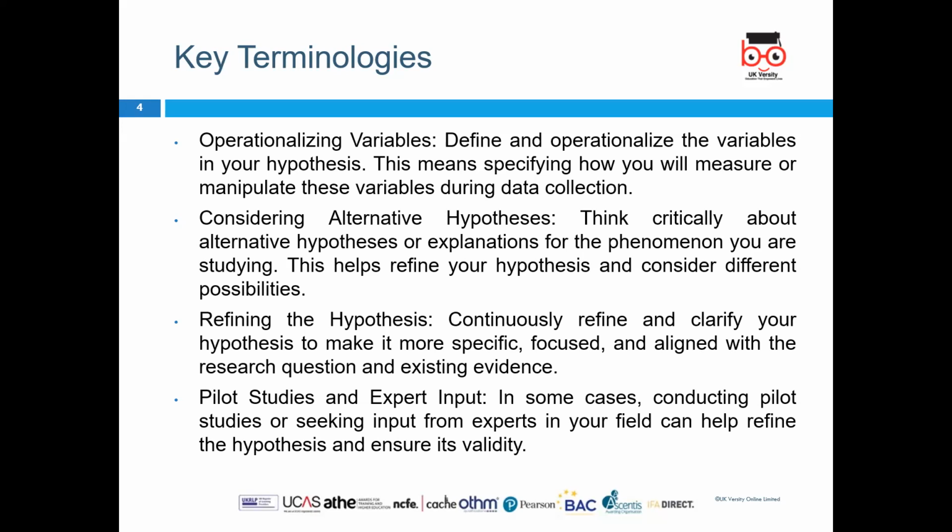And then we have refining the hypothesis. The hypothesis is continuously refined, and it is important to clarify what the hypothesis is and to make it more specific, focused, and aligned within the chosen area of research. And then the next step is pilot studies and expert input. In some cases, conducting pilot studies or seeking input from experts can help refine the hypothesis and ensure its validity.